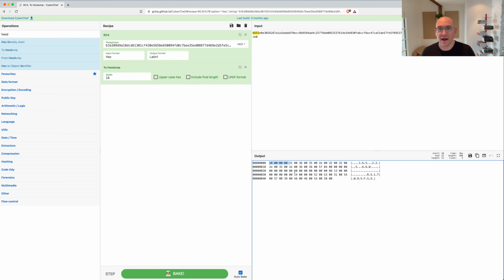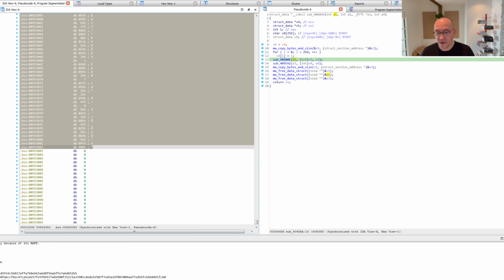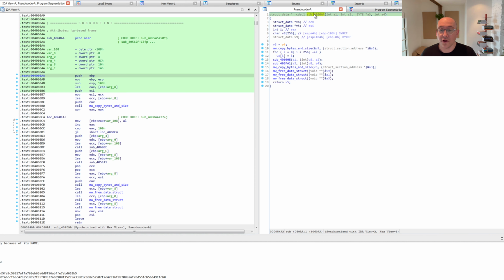I'm going to show you how I decoded it myself and some tricks that I used while figuring out what the structure or the format was here. But before we do that, I think it's safe to say that we've confirmed the decryption algorithm is indeed RC4. So that does look like a valid output.